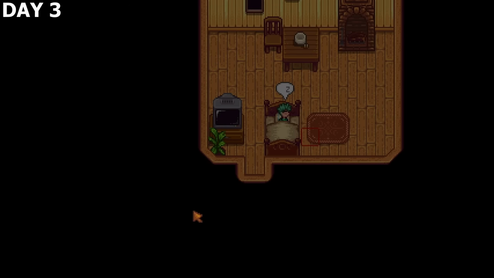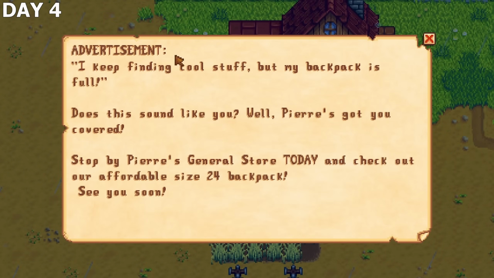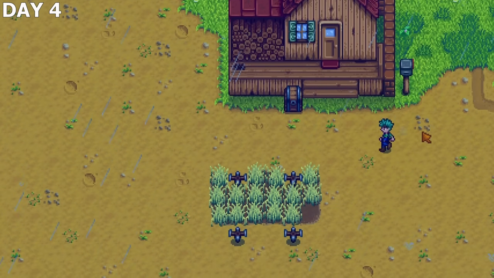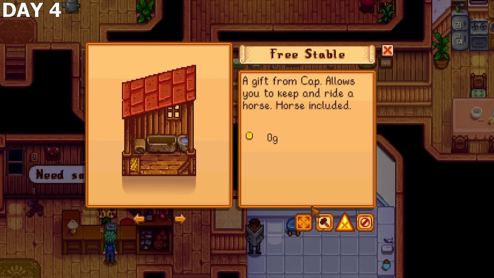Eager to ride my horse, I head back to the farm and go to sleep. I checked my mail on day 4, expecting to see a horse shoved inside. All sorts of things get shoved up there, but no horse, just a letter saying I unlocked it. I head up to Robin to see what's up, and turns out she'll construct the free stable for me, so I place that down and head back home for a really long morning nap.